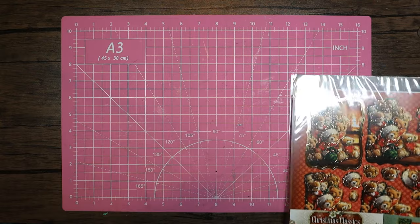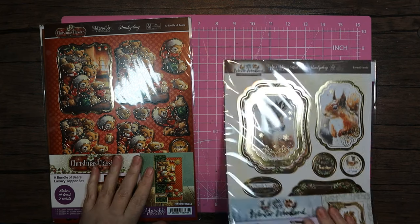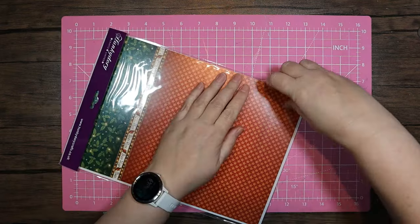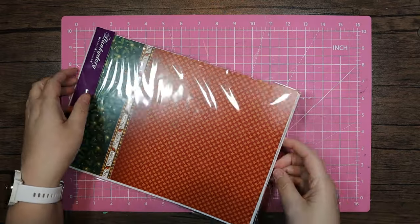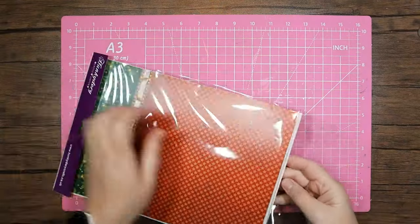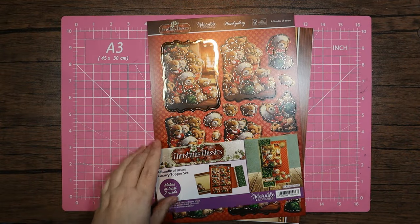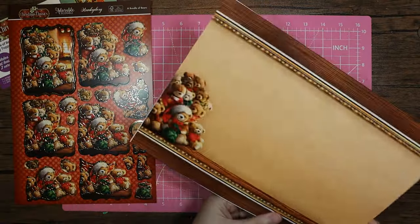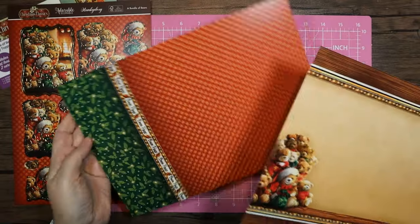Back in that box. So let's have a look. Do I want to go bright or do I want to go muted? We'll go bright. Okay, so let's open this up. Grab that out. So we've got decoupage there. So really it's just one topper, but we can possibly steal some of the decoupage.